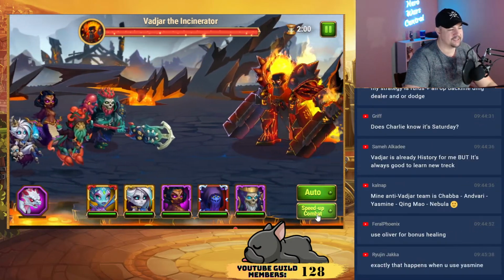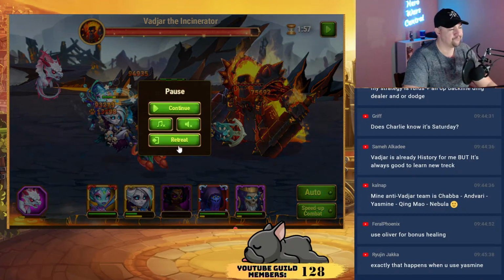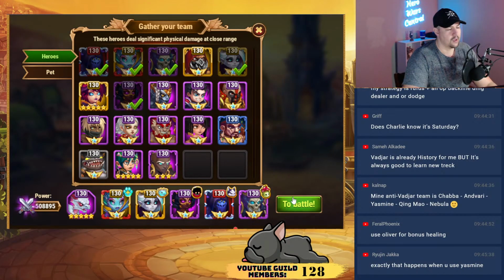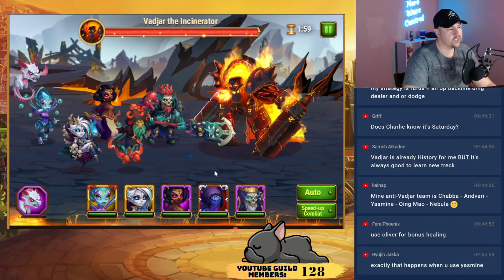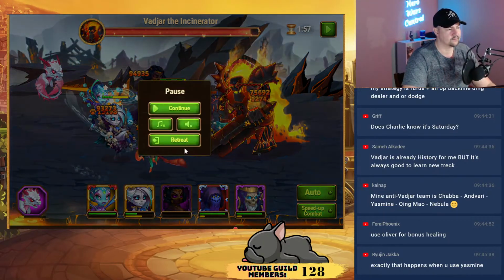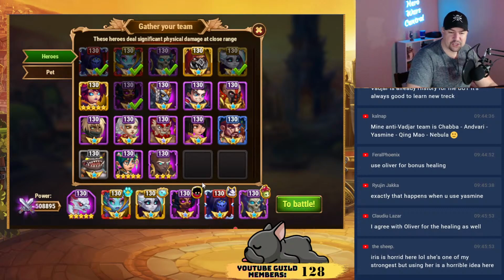So continuing to try out this same thing, use Oliver for bonus healing. I may just be too low for this fight, and I got to keep leveling him up. But I thought it'd be fun to try it out. So Yasmin's got to dodge that attack. Exactly what happens when you use Yasmin.